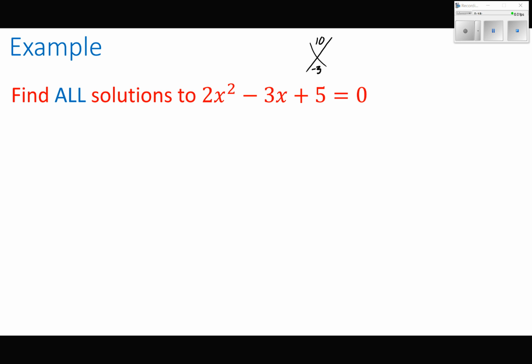Okay, quadratic formula is powerful because we can use it on any of them. Completing the square, we could do completing the square, but that 2 on the x squared would mean we have to divide every single term by 2, and then we're getting these fractions, and it's going to get kind of messy. So you could use completing the square, but let's just use quadratic formula. So quadratic formula again, negative b plus or minus square root b squared minus 4ac all over 2a.